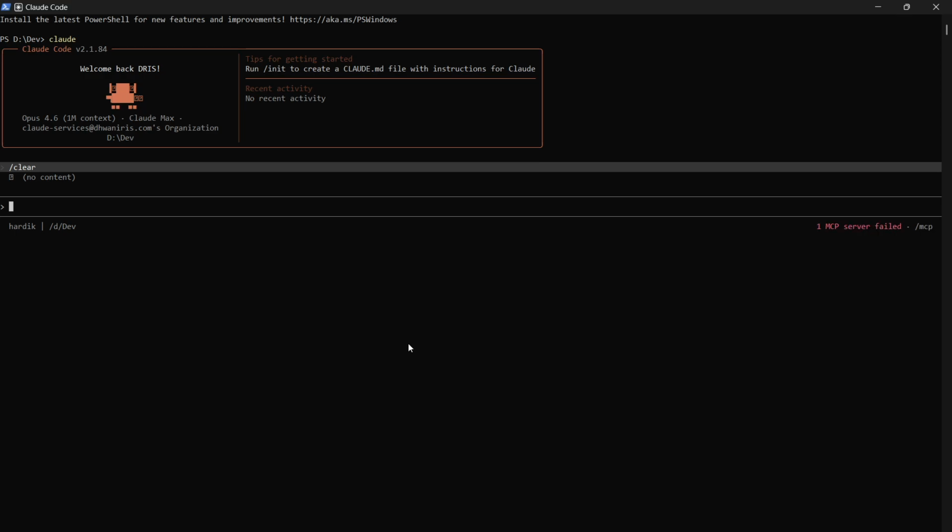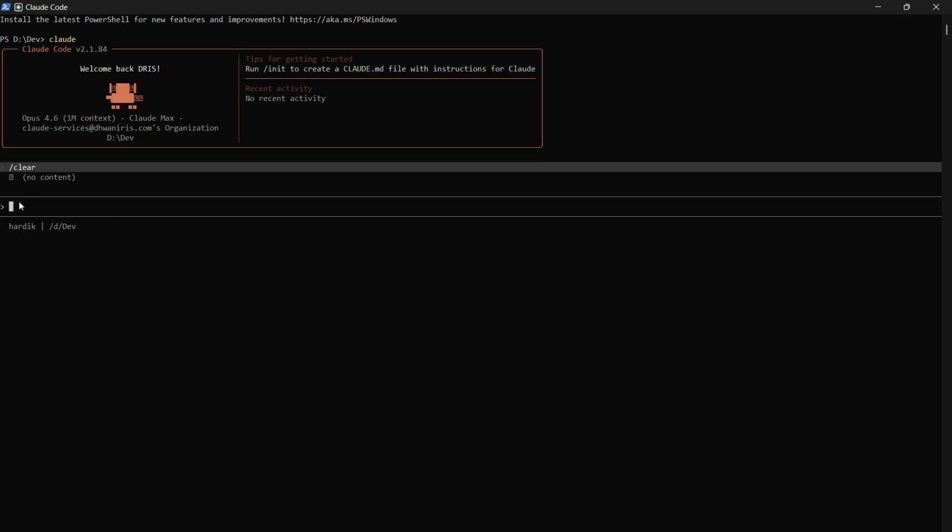In this tutorial, I'll guide you through the exact steps on how you can configure all of the permissions that your Claude Code CLI has. In order to configure the permissions, you simply need to launch your Claude Code CLI. Whether you are doing it in your Windows PowerShell or somewhere else, the steps are almost identical.